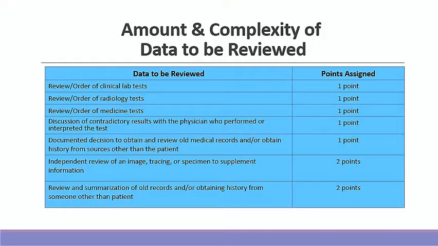Obtaining history from someone other than the patient should have supporting documentation of who the history is being obtained from and why. My opinion is that this is appropriately credited when providers are unable to get information from their patient, or they are unable to trust the information they are getting. For instance, in a patient who has severe Alzheimer's, it may be difficult for the provider to obtain history from the patient, and instead that history may need to be obtained from another family member. I also will usually credit the provider if an interpreter is used to obtain history during the encounter, as this complicates the service as well.